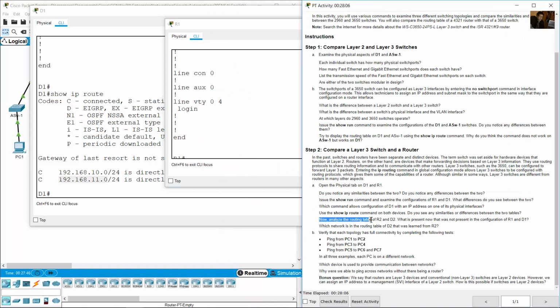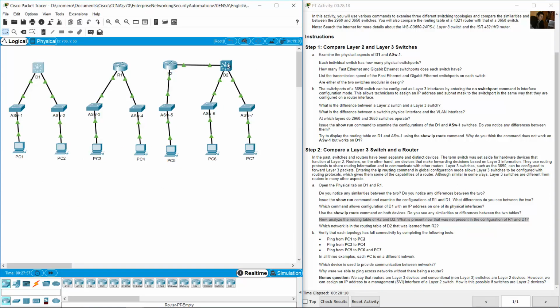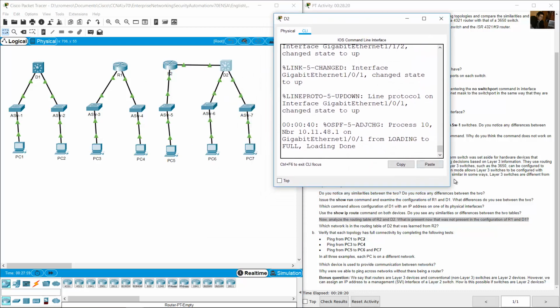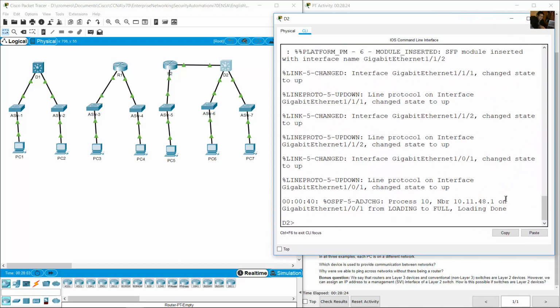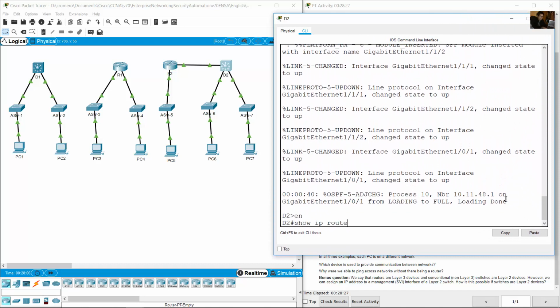Now analyze the routing table of R2 and D2. What is present now that was not present in the configuration of R1 and D1? Okay, go to D2. Enter, enable, show ip route.